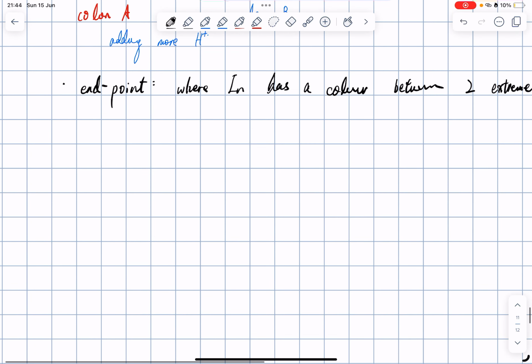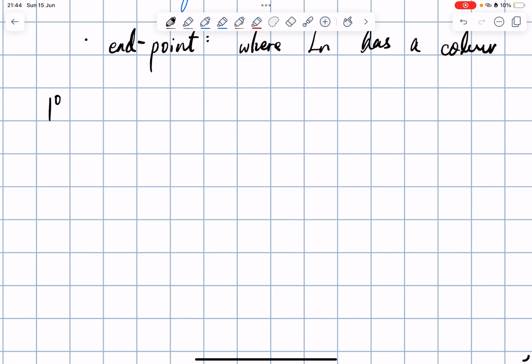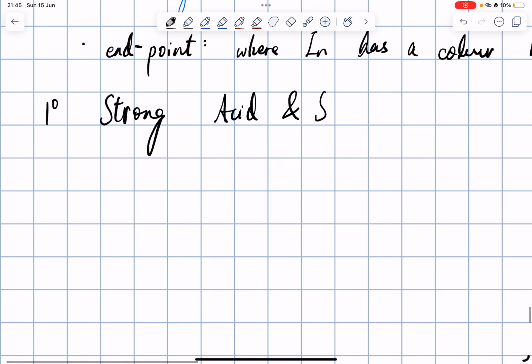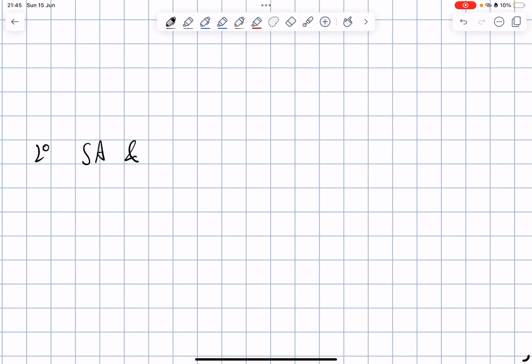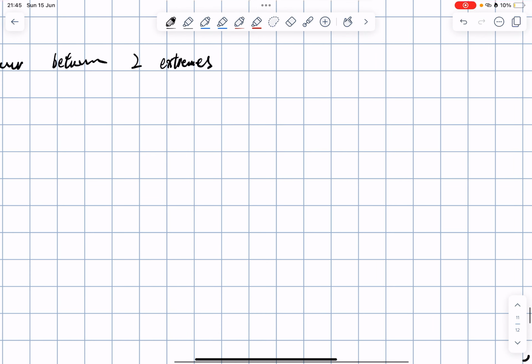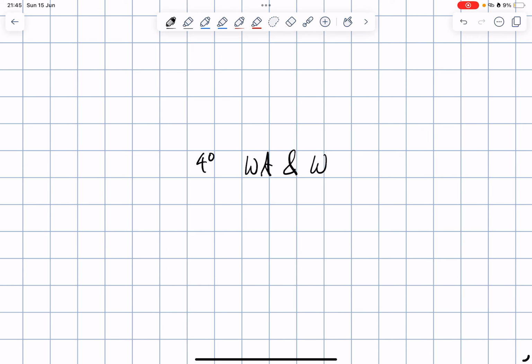Okay, so we are gonna talk about titration between acids and bases. Previously we just classified acids and bases simply into two categories. One is the weak one, another one is the strong one. So we have 4 kinds of arrangement. Strong acid and strong base is the first one. The second is strong acid and weak base. And weak acid and strong base. Then finally we have weak acid and weak base.